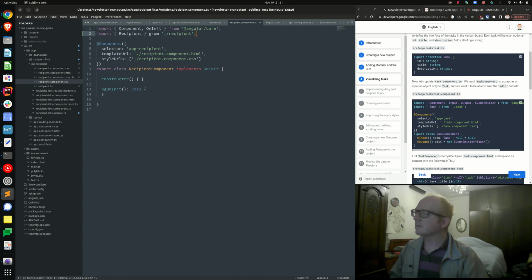We don't need to put the file extension apparently, and then we have the component, export class. Here we go. Implement on init. Okay, well anyway, constructor, on init. Maybe we're using a different version of Angular than what they had there, but anyway. Or were we supposed to delete that stuff?